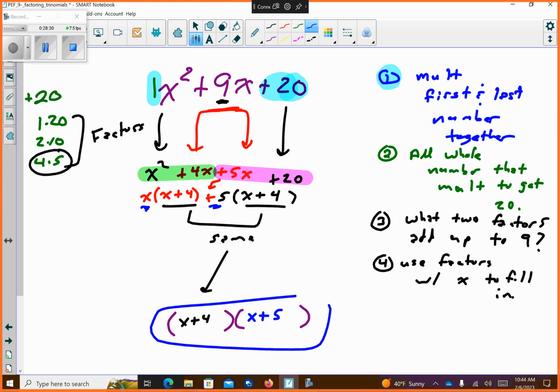Yes, I understand it was a longer, more drawn-out way, but I swear to you there's a method to the madness that's going to help you with this stuff. Okay. So, my friends, we have quite a bit that goes with this. In no way, shape, or form am I done with this lesson.